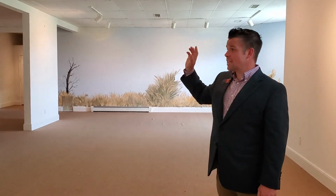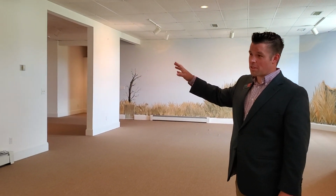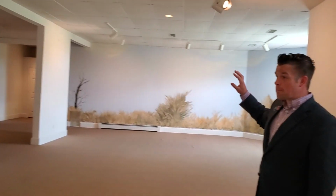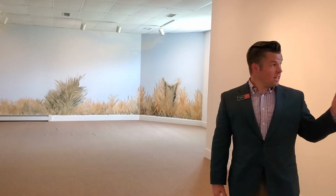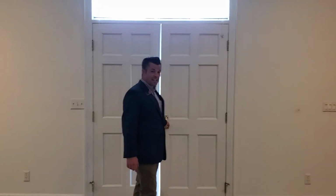So around the corner, we have our utility room. Gives you access to all the nuts and bolts of the home, everything that goes on there. It's got a lot of good space to it. On the other side of this wall, there's a workshop area, and then a walkway with another door to the outside. And speaking of the outside, here, there's a nice double set of doors. It's a walkout to the ground level, which we're going to take a look at now.